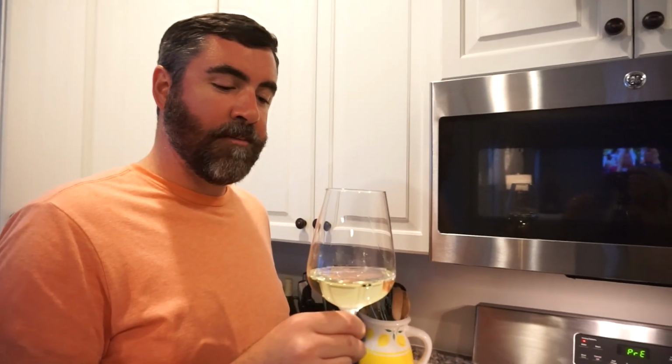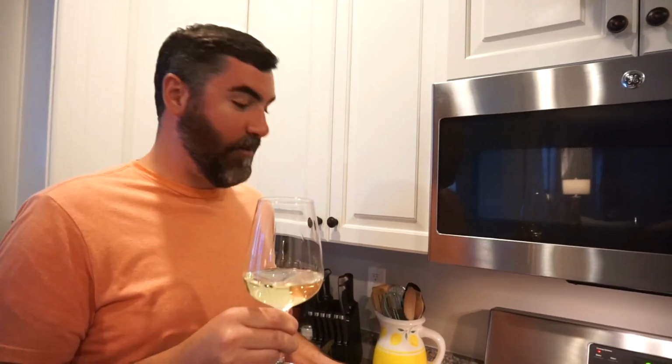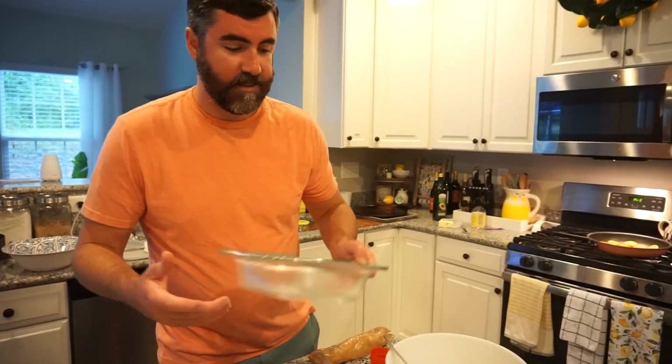It's so good. It's very fruity and light and crisp. That is delicious. A great summertime wine. Yeah, I can't wait to have it with our food. I know, me too. I think it says it's prepared.